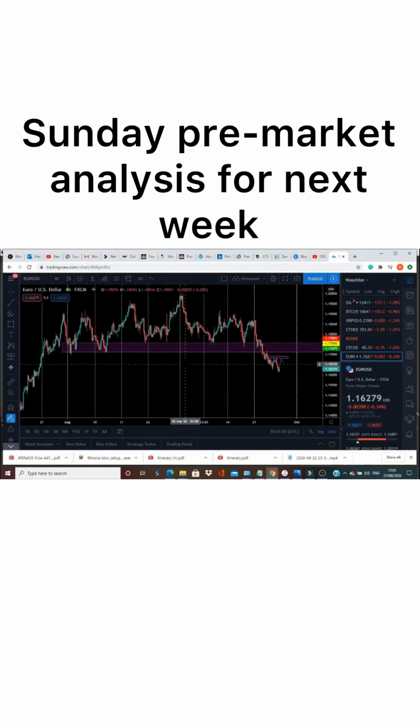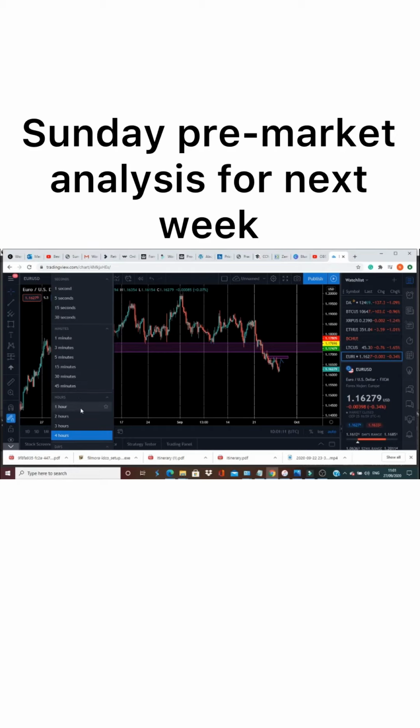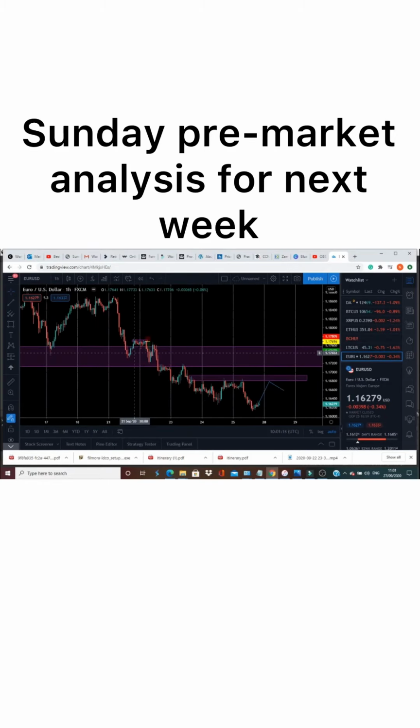So basically, my bias to this market is bearish, and if you go to the lower time frame, like the 1 hour, you can see what I've been able to draw up. This is a key level of resistance on the hourly here. The market came to this area and stayed in this area and didn't go above here and broke to the downside. So I'm looking to see a push around this value area in the early moments of next week, either around this value area, or it should push to around this area to retest the previous structure. Then we might be looking for a short to the downside.